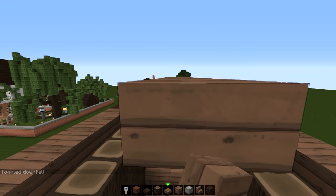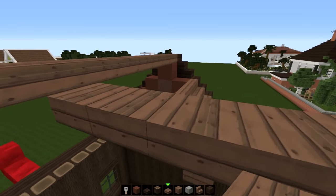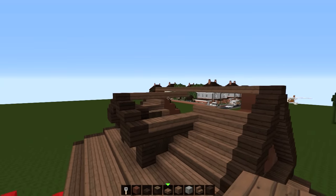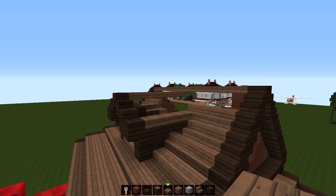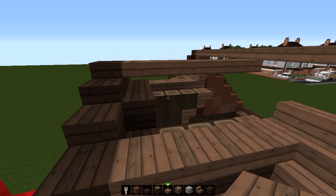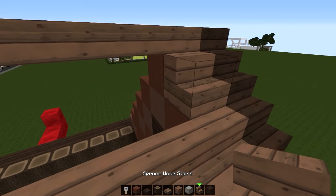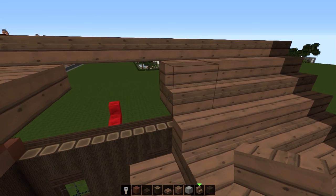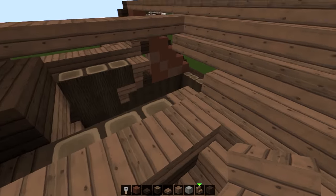And bam, as you can see here, just one slab. And that gives us a little cool detail feature. It's not as leveled as that one, it's just a little bit lower, and that looks really cool. Next is, as you can see here, the next staircase is going to be coming here and over here and over here. Now we just need to figure out how will this line up.